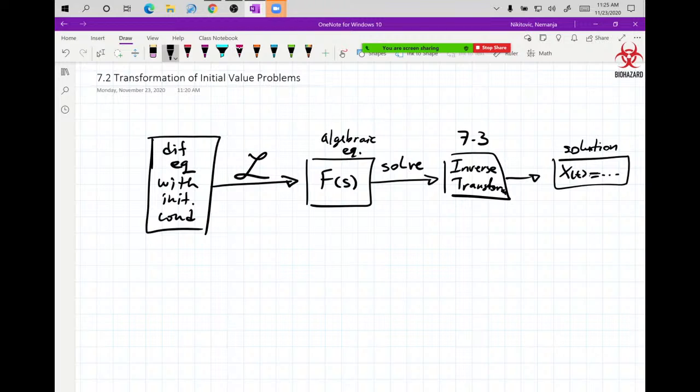And then you have to do the inverse transform, which is 7.3, which is why we need to review all of the integration techniques and stuff, including some tricks possibly, but 99% of the problems are all partial fraction decomposition. We're going to deal with that tomorrow for those of you interested, obviously. And then once you do the inverse transform, which is 7.3, you will finally have the solution of the differential equation given.